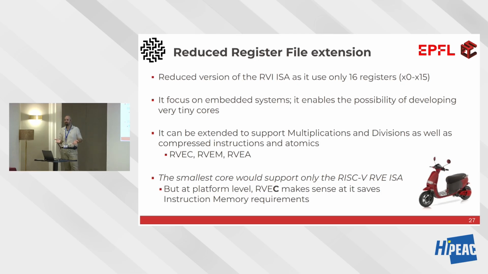It depends on what you're running. If you're running an application that doesn't need this number of registers, it's an efficient extension. If you need a lot of registers, what happens to this ISA when you compile an application that would require a lot of registers but it doesn't have them? So what does the compiler do? More loads and stores. Yeah, moving data back and forth. Exactly. So the compiler will emit a lot of loads and stores to talk with the stack, for example push and pop in other dialects of other ISAs, because it doesn't have space internally to store data. So it will use the memory to do it.